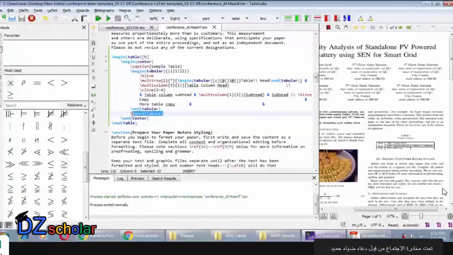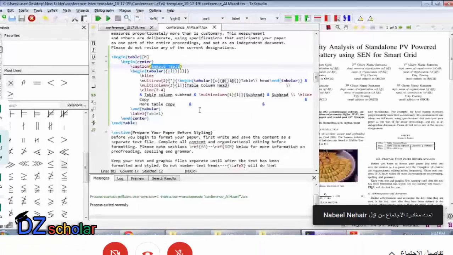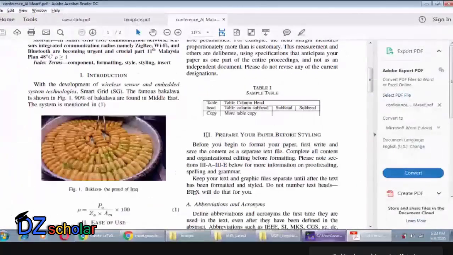You can change the table name after that. And remember, you need to add the labeling, because we need to cite the table number in the text. So you need to label it here at the end of the tabular. Then I have also added the center, so begin center and end center, in order to make the table in between the center. Then this is the caption of the table. Your table caption, you need to place it here. Not only that, you can see this table I have removed the lines, because we don't want the line.